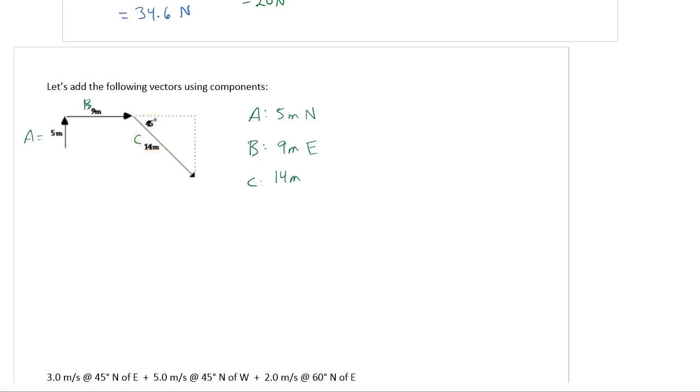Okay, so looking at where the vector starts, I'll draw that east-west line there, and I think, okay, so the counterclockwise from east is going to be that direction there. So C looks like it will be a full loop of 360 degrees minus that 45. So it seems to me that that would be 315 degrees, right? 315 degrees. So now I'll say that vector C is 14 meters at 315 degrees.